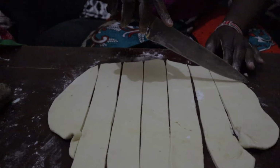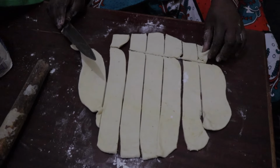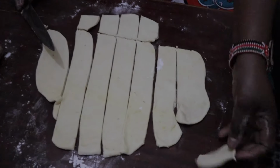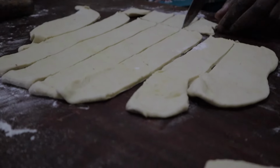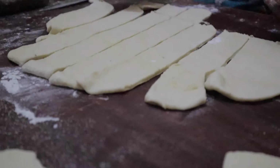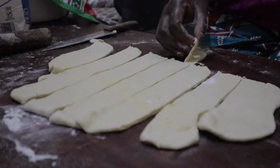So we cut into smaller shapes, or cut them diagonal. We'll cut diagonal next. We are going to play around with the shapes. The table has been cleaned, don't worry. We'll do that to the rest.